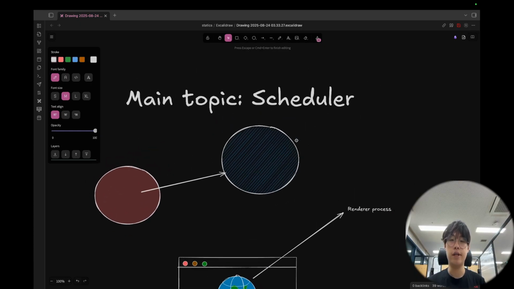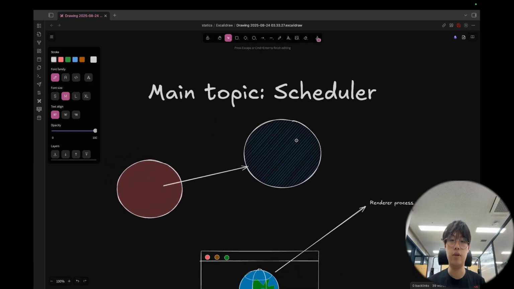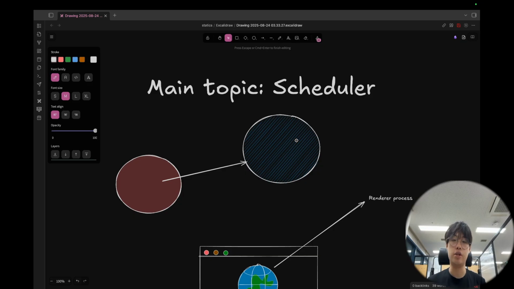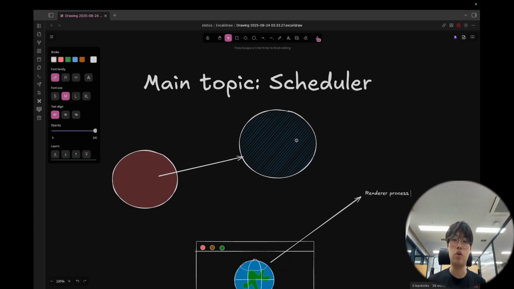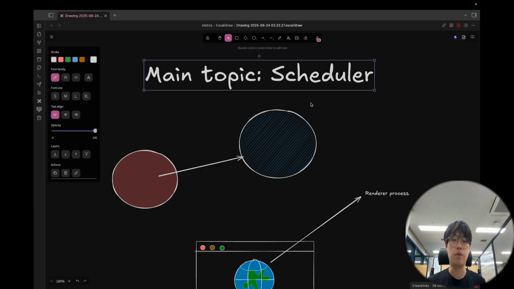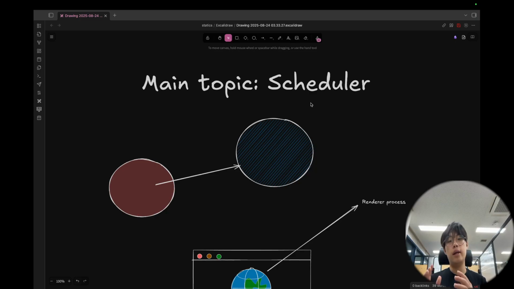The UI thread is right now rendering this screen, and there's also a process in the operating system that makes these pixels visible. The scheduler has to be appropriate.